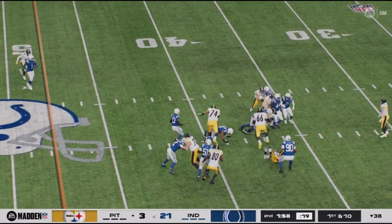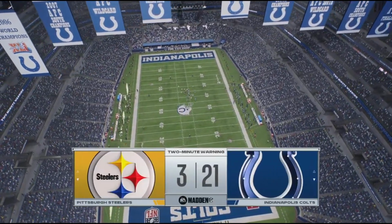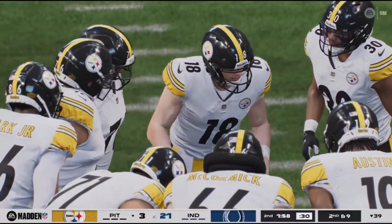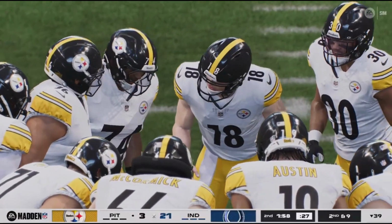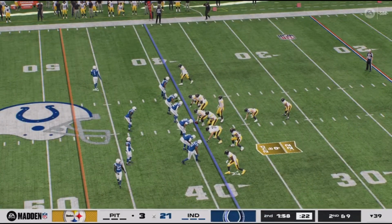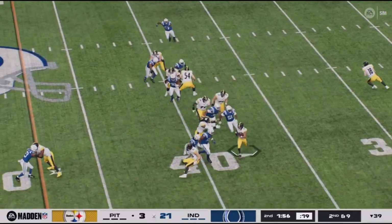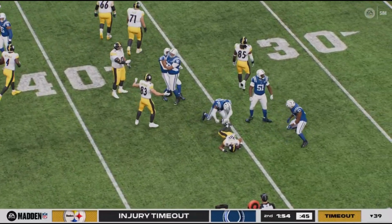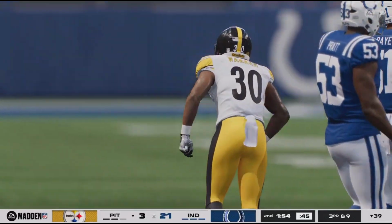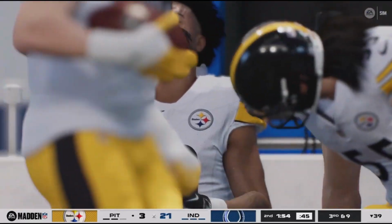They'll start this drive out on the ground. Trying to find a lane, but instead he'll get back to the line of scrimmage and no more. 1:58 left to play till we hit halftime. Here now 2nd and 9 from the 39-yard line. Running left, it's Warren. And nothing doing. He's immediately taken down at the line of scrimmage. But now he appears to be in some pain. So as the medical staff takes a look, we'll step aside.